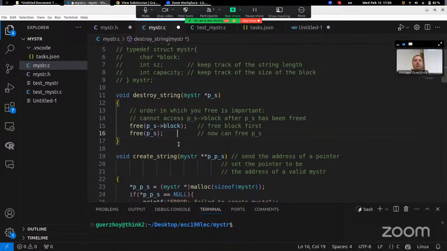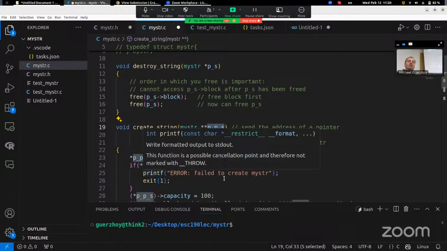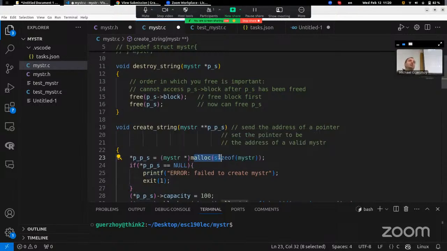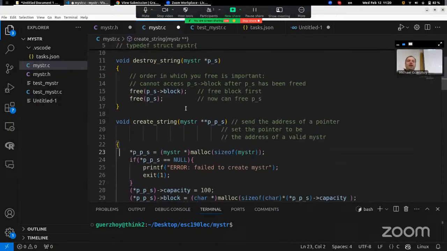If you remember, the way we allocated it is over here, right? So we sent in the address of PS, and we set the value at that address to whatever malloc returns. So think about line 16 as undoing line 23.